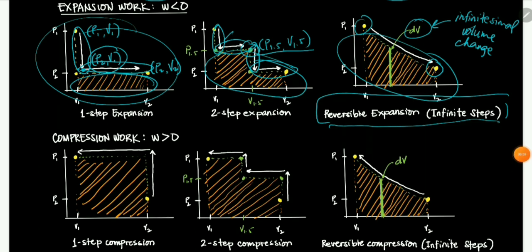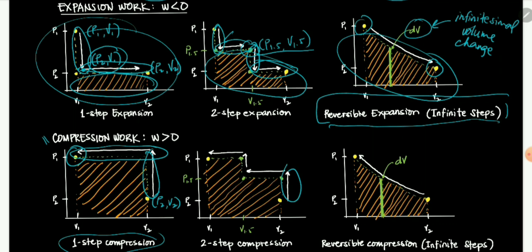Okay? So now, discuss naman natin yung compression work. Ganun din ang compression work tulad ng expansion work. Nakadepende rin yung amount of work sa number of steps. So for example, from P2 V2, okay, gusto mong i-compress yung gas to P1 V1. So gagawin mo, increase mo muna yung pressure and then magde-decrease yung volume ng inyong gas. So this is one step. Okay? One step compression. Kapag 2 steps naman, 2 PV steps ang gagawin mo.